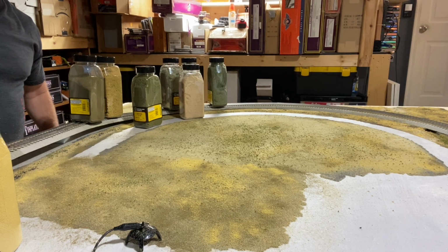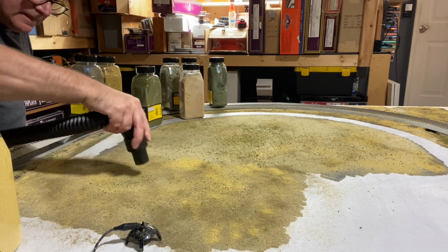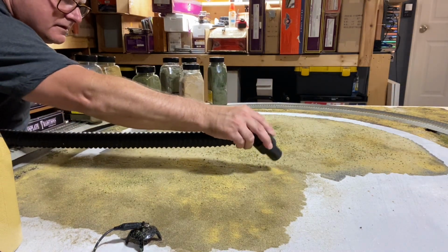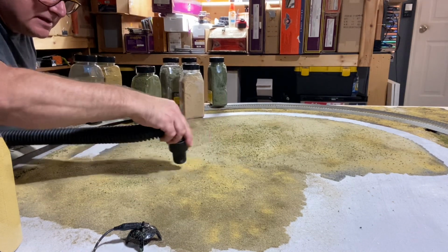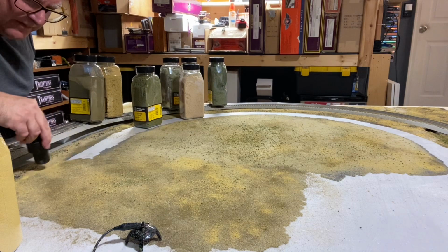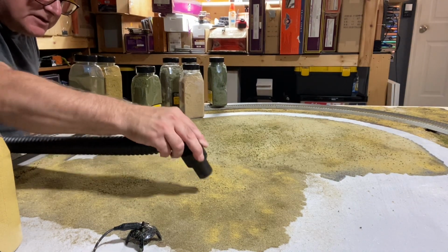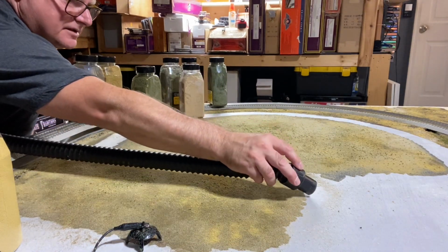Then let's take our vacuum. And I'm not going all the way down to the surface, because I'm using the vacuum to pull the static grass up a little more, and then also blend the colors by moving what's a little bit loose around on the tabletop.